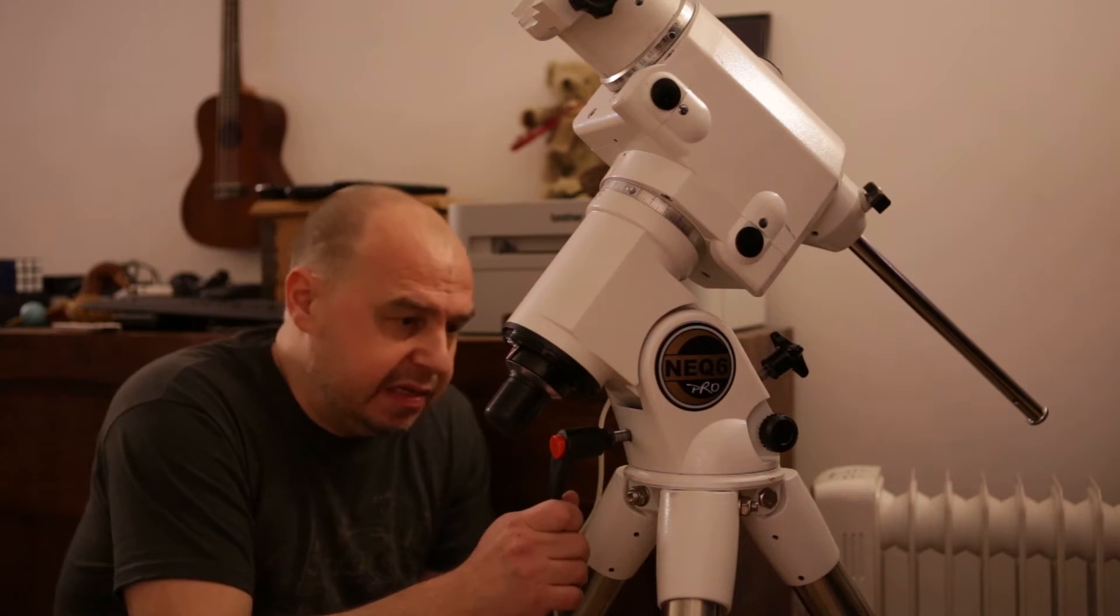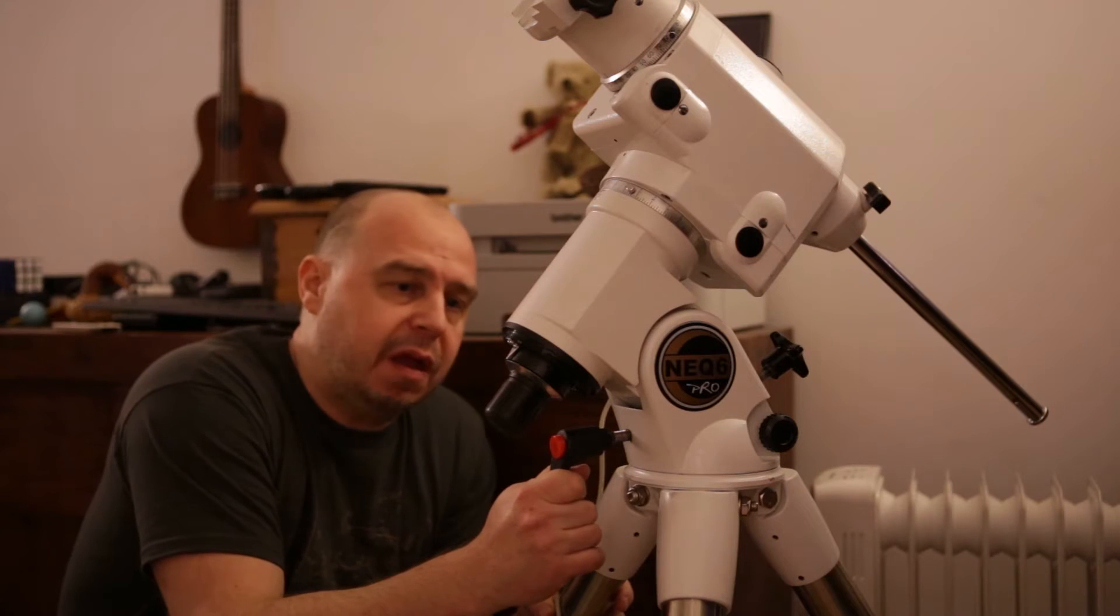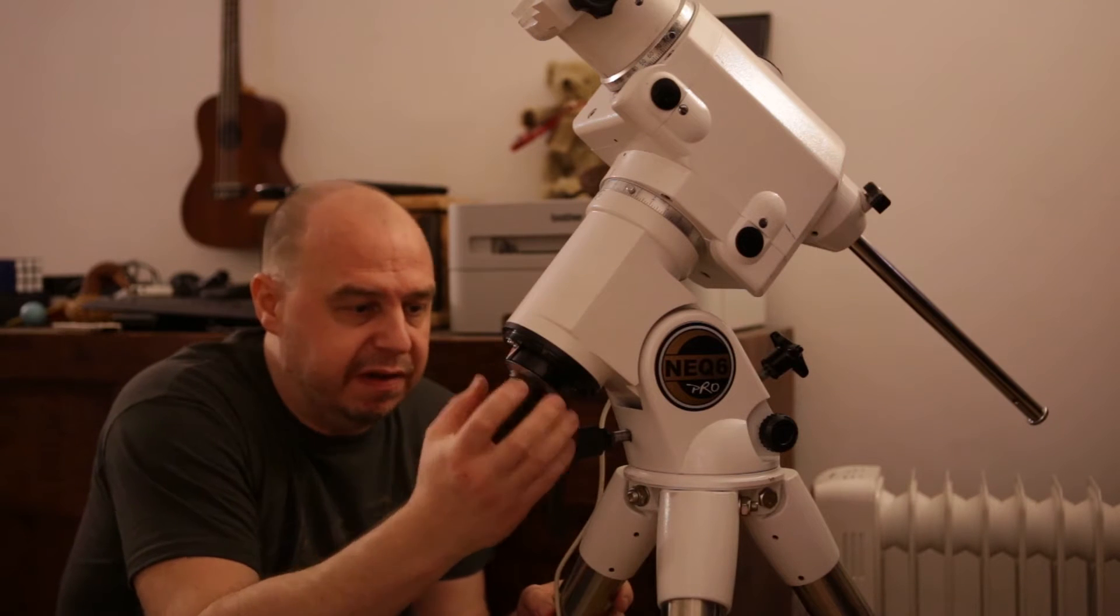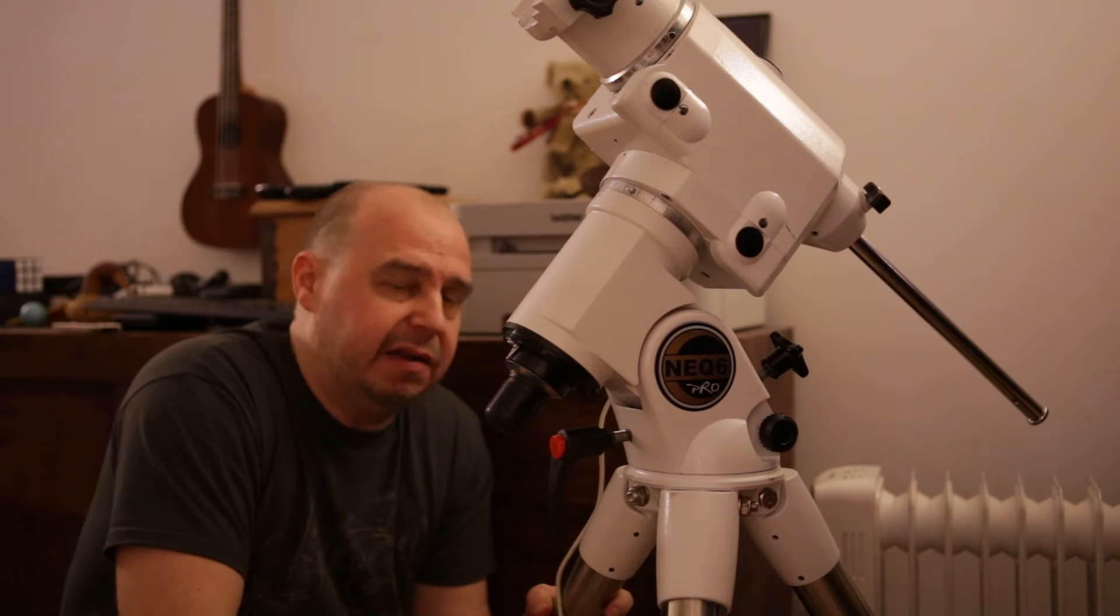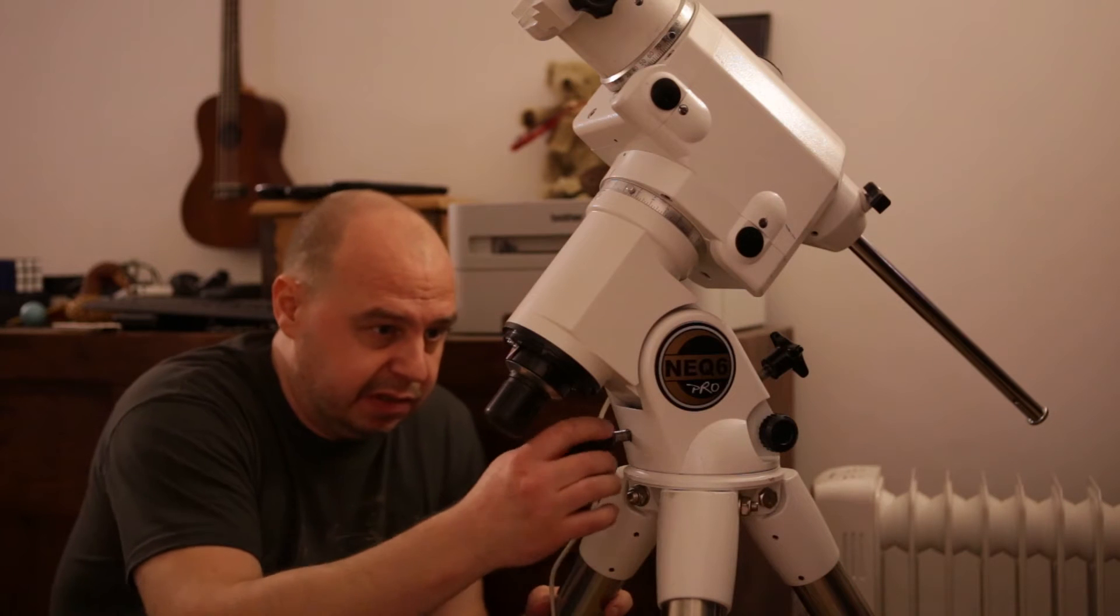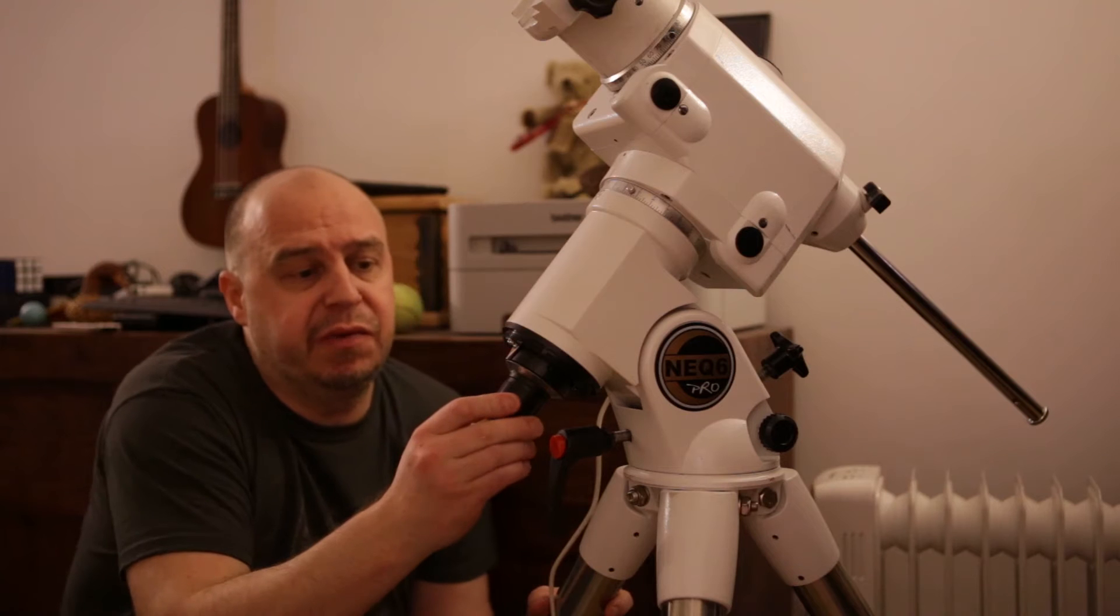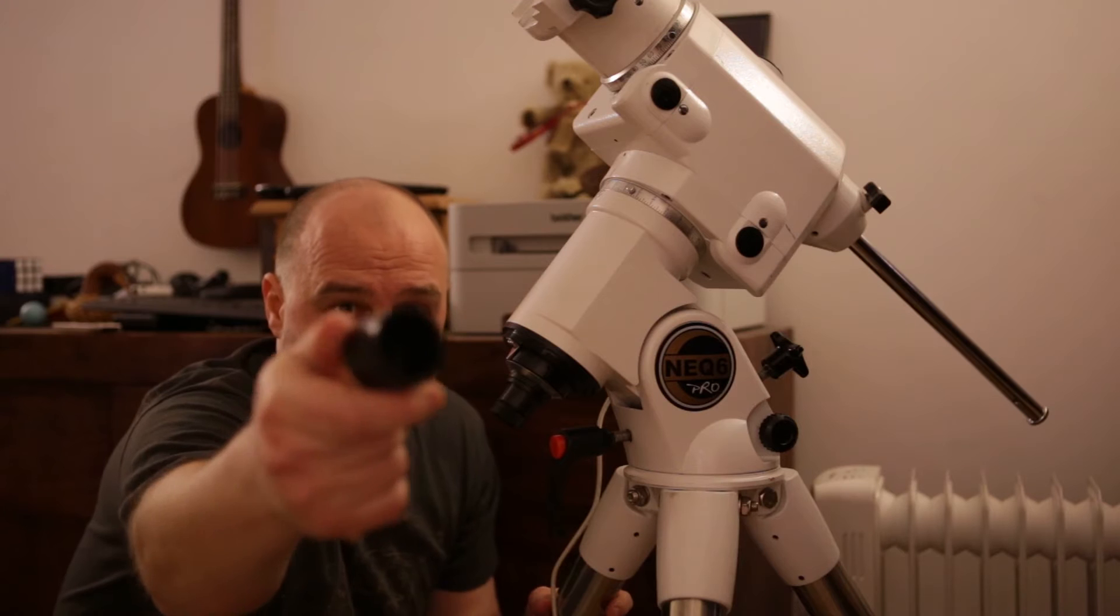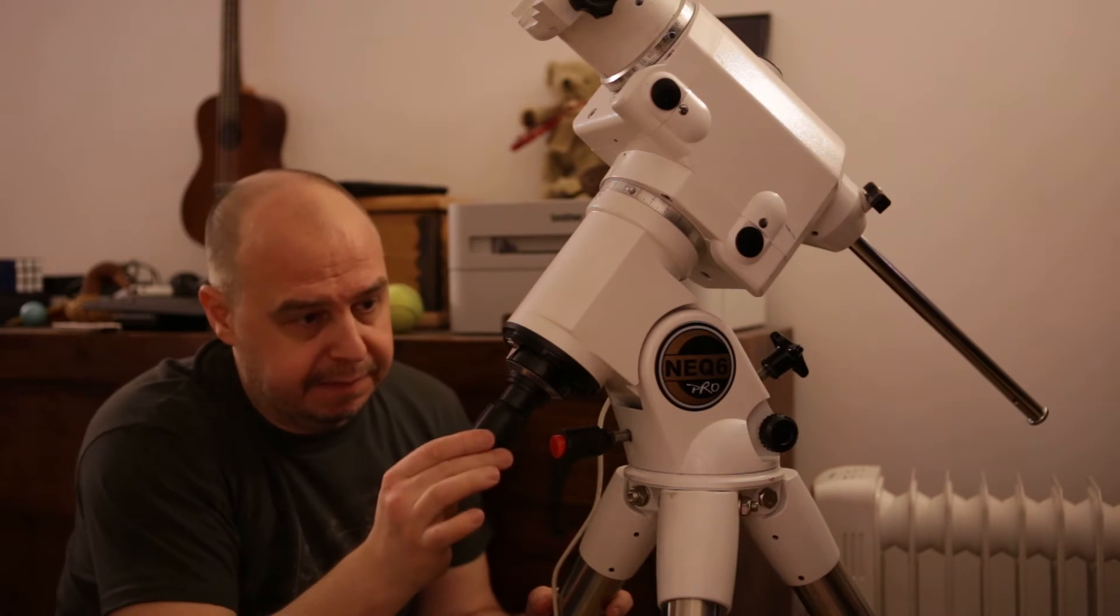Unfortunately, that means that this thing is a bit bigger than the original bolt, so the dust cap for the polar scope doesn't really fit. They can't really coexist, not at least in the latitude that I am in, because this bolt is going to be colliding with the dust cap. So I just took it off and replaced it with a rubber one which I also got off from eBay, maybe two or three pounds. That fits pretty neatly in there.